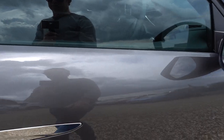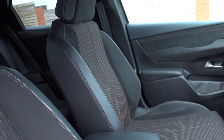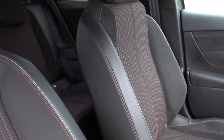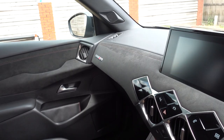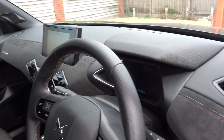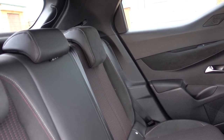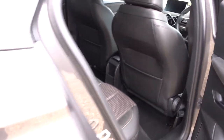Overall, an absolutely fabulous condition car, and it looks really nice in the grey. I like the Performance Line interior — I actually prefer it to the Prestige with the leather, because you've got a sort of suede and fabric, nicely detailed, still nicely styled seats. You've got suede on the dash and the door cards as well. Lovely, stylish looking car, very nice condition inside — same in the back as well. Lovely, lovely condition.